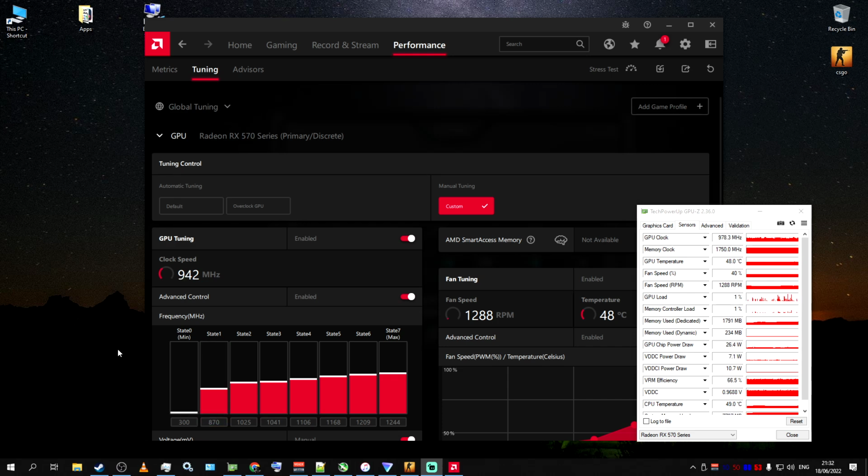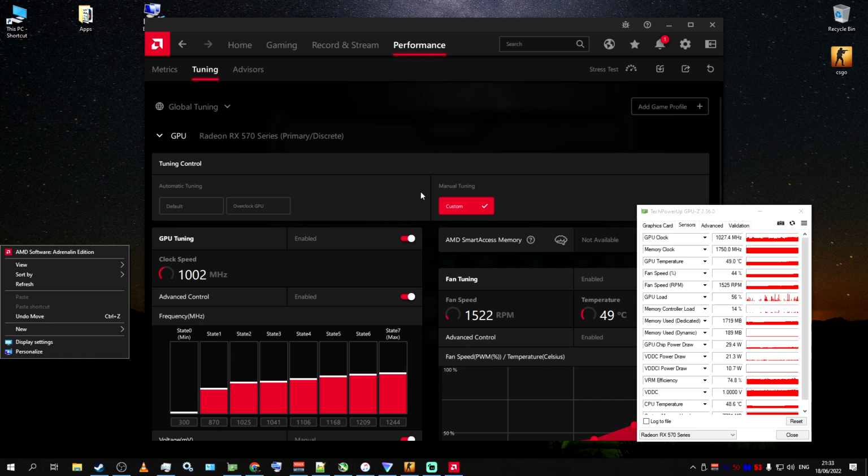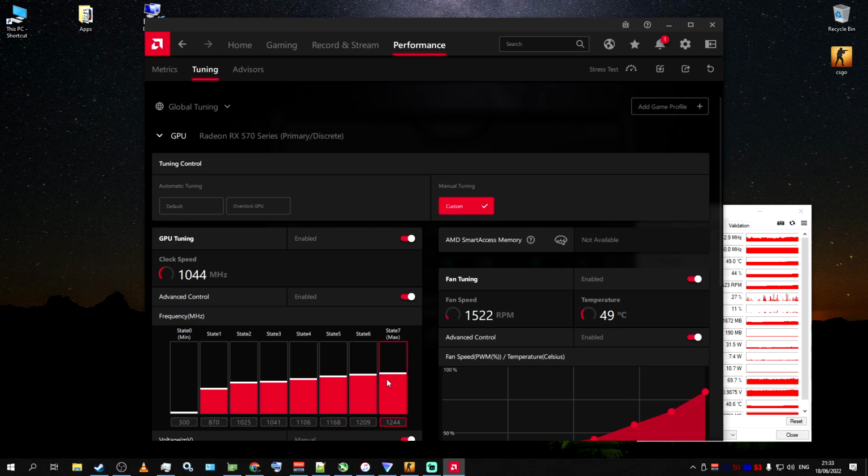Okay, if you're using an AMD GPU, you're probably familiar with this kind of problem: GPU clocks can sometimes drop quite drastically in the game. Not even to 900 megahertz or something, but all the way down to 600, 300, whatever, for no particular reason. It happens to me in CSGO quite often, and I didn't know what to do. I would set up this tuning in the AMD performance panel, Adrenalin Edition, and it still didn't change anything. However, I think I found a solution.